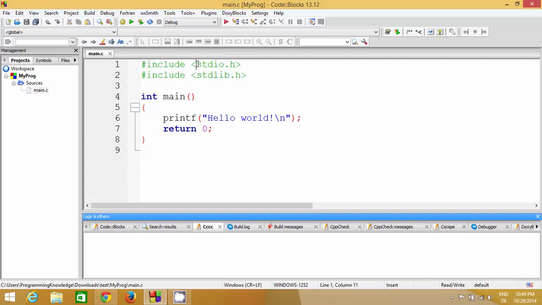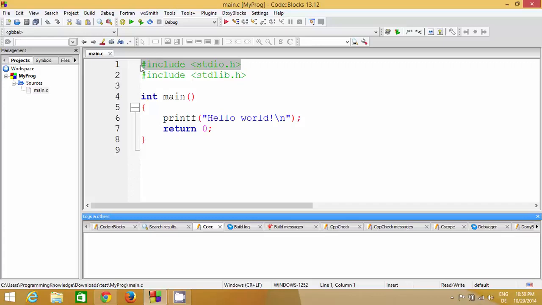The first file is called stdio, which stands for standard input output, and this file is responsible for taking input or printing output like this printf, which I'm going to describe in a moment.